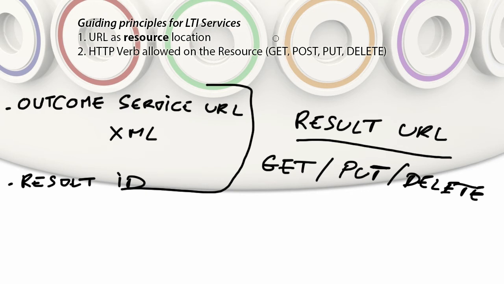And so, I don't know if you remember, but in the tool consumer profile, we see GET, POST, PUT, and DELETE. So in the tool consumer profile, not only are you going to indicate that you expose locators to a given set of resources, but you're also going to say what kind of actions you would allow tool providers to do on those resources. And in the tool proxy, the tool provider would require all those verbs, or maybe just a subset. So maybe as a tool provider, you're only interested in doing a GET. In which case you say that for this resource, I'm only requesting to do GET. That would be my tool proxy contract.